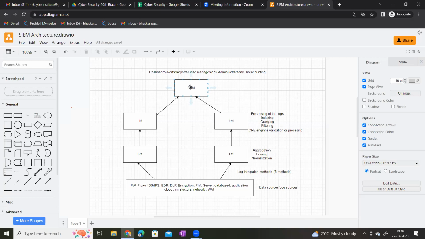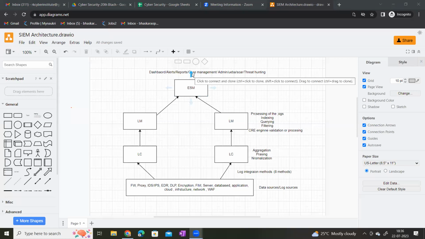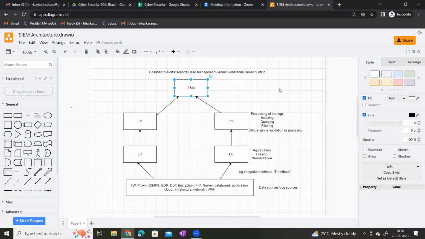Where is the secondary ESM? Did you get what I'm saying? If this is only one component and it goes down, will we receive alert notifications? No, sir, will not receive. So basically, this is a simplified diagram. The same components as they are, we have to deploy one more here. So one more ESM should be there. I explained in simplified form; practically speaking, this is the one.